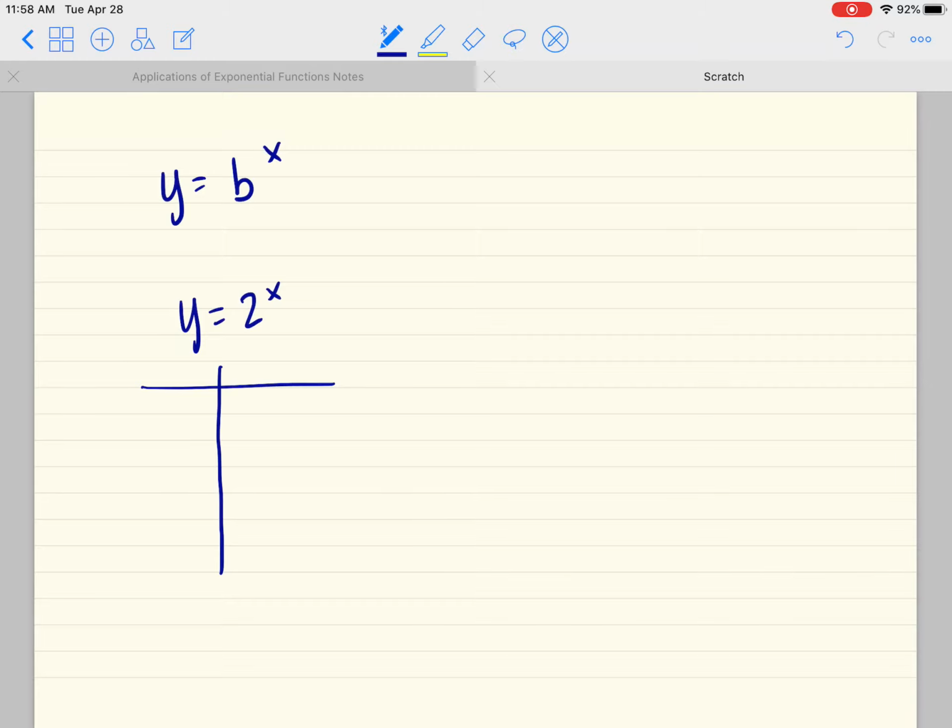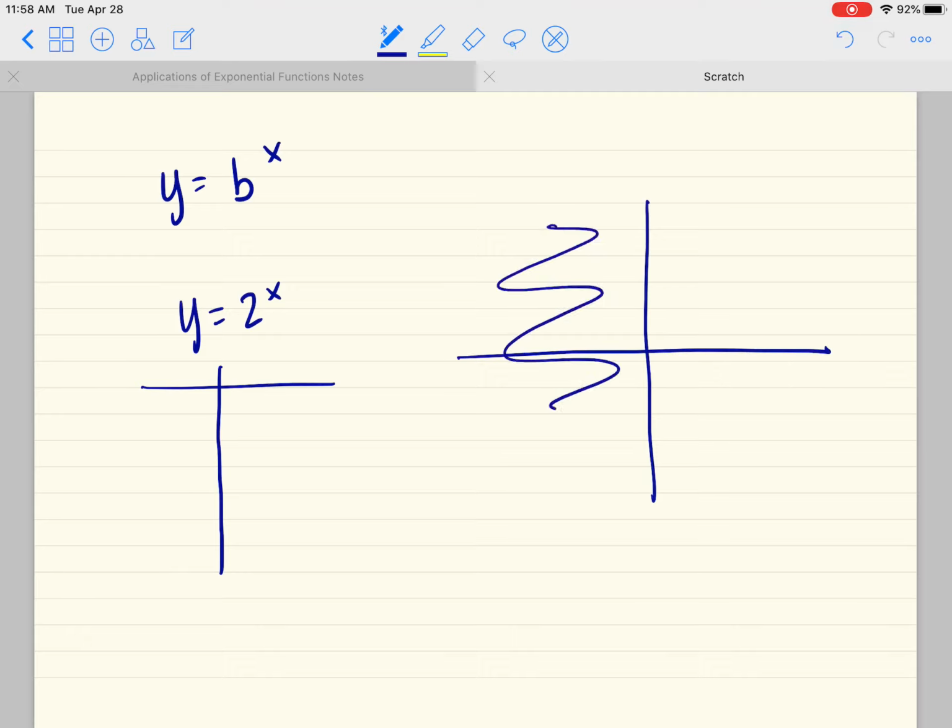So then we looked at something like y equals 2 to the x. And we made a table of values. We plugged in some negatives, some positives, some zeros, but in the table of values, the negatives are not really going to apply. We're going to ignore the negatives here because in a contextual situation, these word problems, we're not going to be dealing with anything negative. So everything is going to be happening in this first quadrant, right?